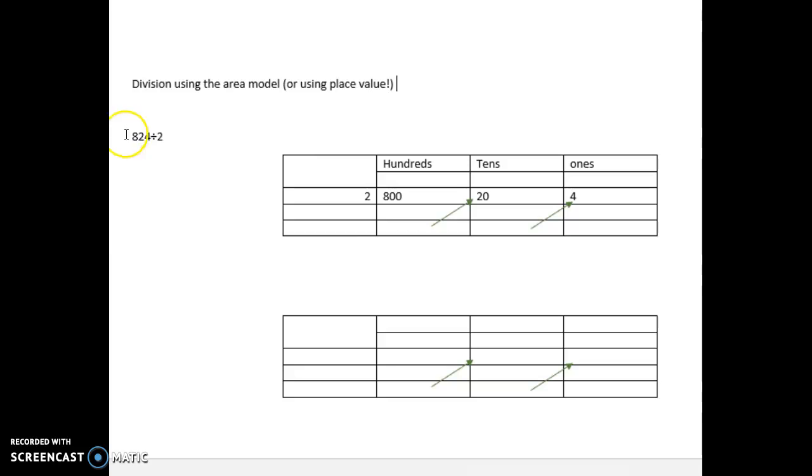So I've got 824 divided by 2, which we could probably do in our head really quickly. But again, we want to practice the easy problems and learn the strategy before we get to the more challenging ones. So I've set up the table, and in the process of using the computer, I had to make a more elaborate table than what we've been doing in class. This section here is pretty much what we have in class. But in order to fit it all in where I wanted to on the computer, I need to set up a little bit more elaborate one.